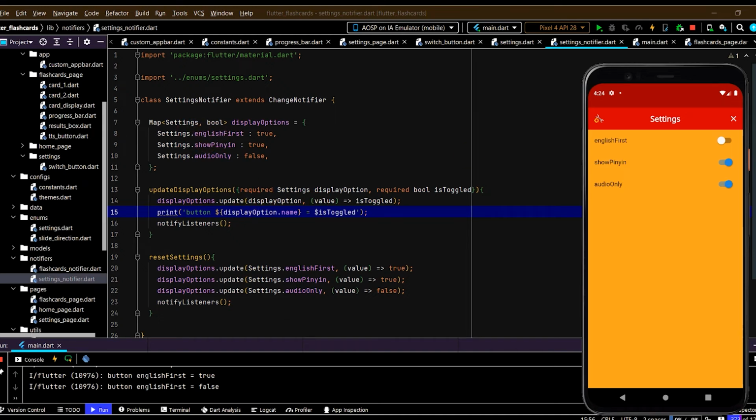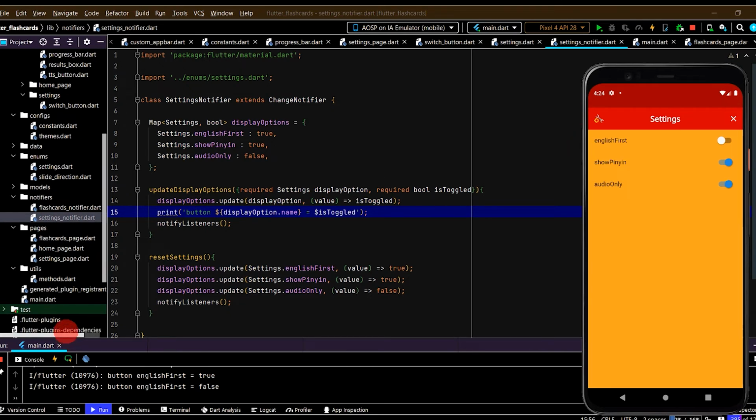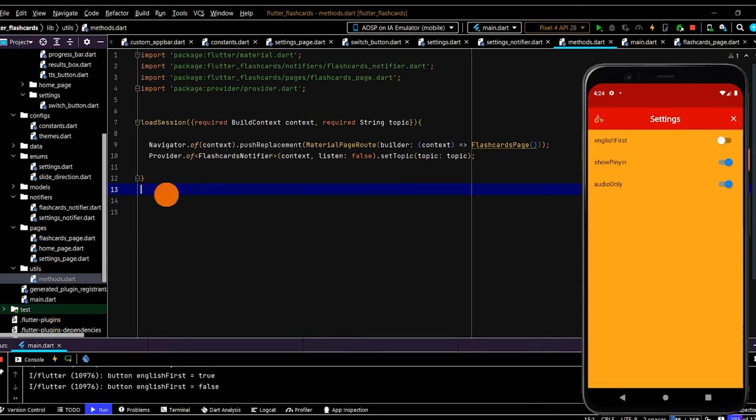Okay, so next is we need to update the look of the buttons. First of all, we're using the enum name, and that doesn't look too good. So what we can do to update this is we can create an extension method on the enum, which will allow us to easily create some text here. To do that, we'll go to methods. To create an extension, we use the extension keyword and then give the extension a name.